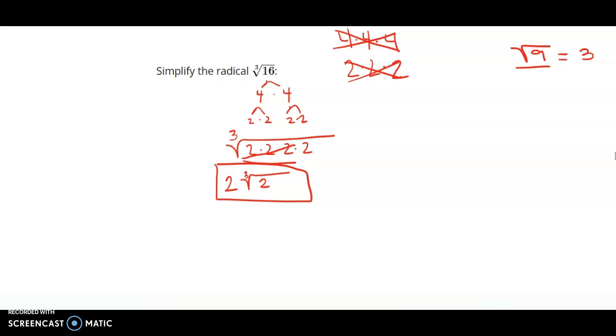So anytime it's not a perfect square or a perfect cube or whatever you're doing, you can always break it down like this and then use the rule where, in this case, trading 3 for 1 because it's a cube root. In a square root, we would be trading 2 for 1. So if we had 4 times 4, that one would just equal 4. We would just have to trade 2 for 1, and so on. If it was a fourth root, you'd have to trade 4 for 1.